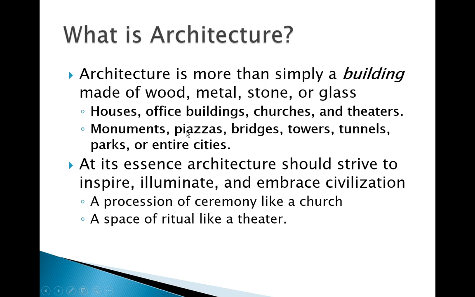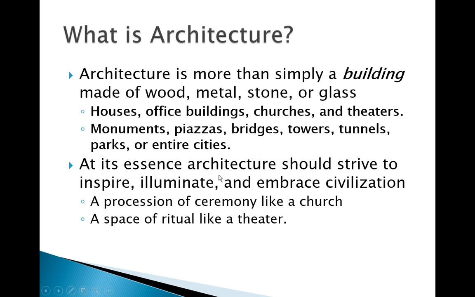So anyways, a piazza is a large opening that people can gather in. A bridge, people don't gather and stay there. They use it to cross a gap and continue along their way. So the main idea is that I don't want you guys to think of architecture as just buildings. Think of it more as the word structure. Architecture can be lots of different types of things.